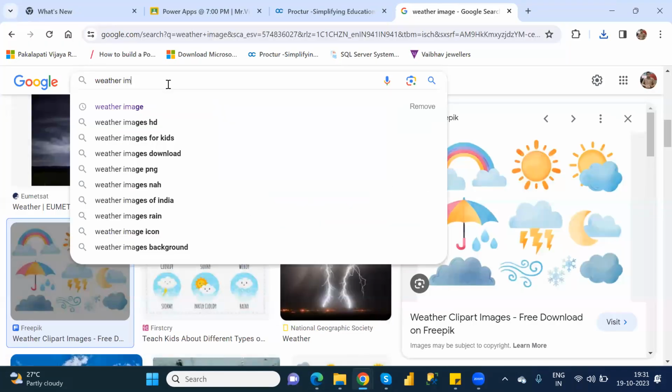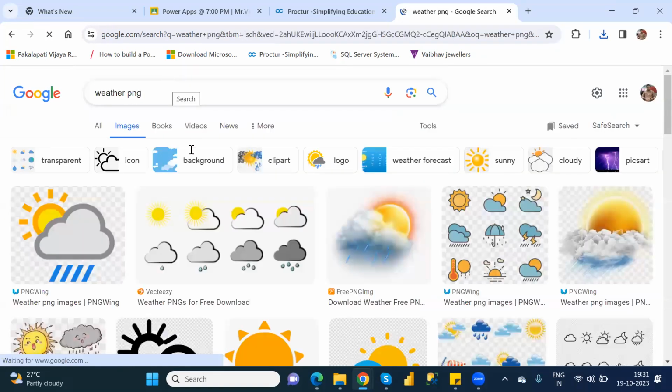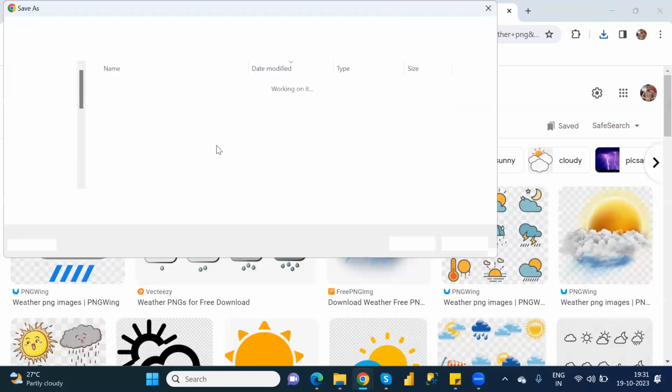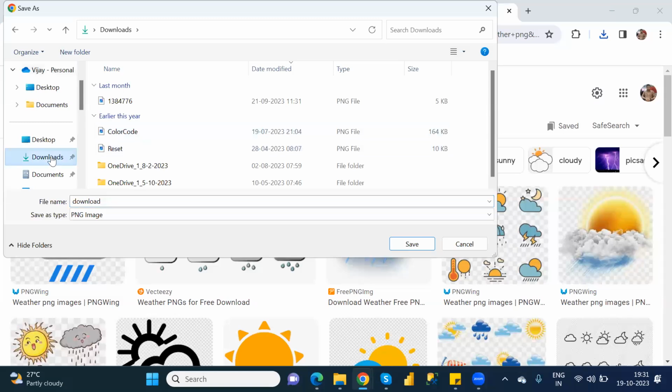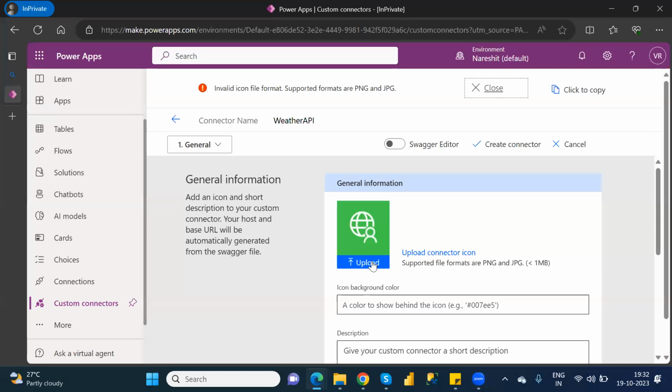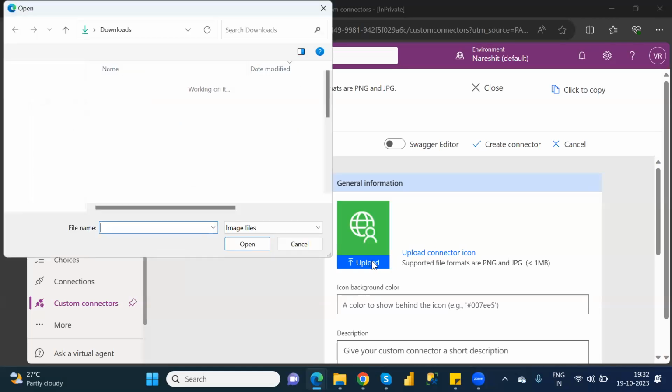Here, PNG. Click on this one. Save. After this, you can upload that particular image here.